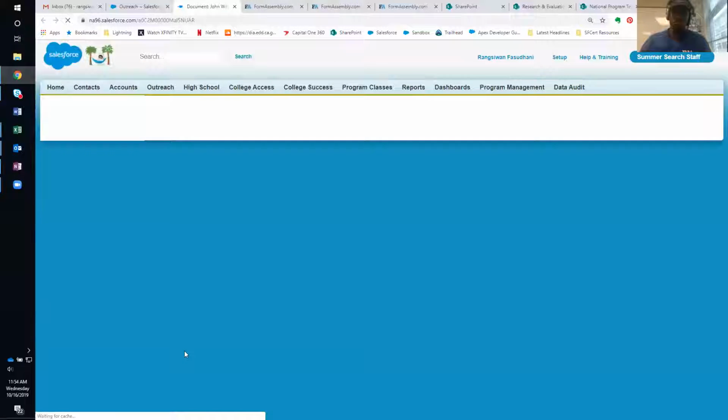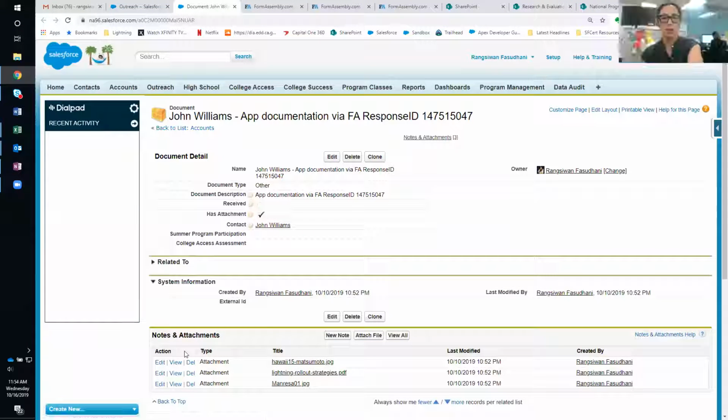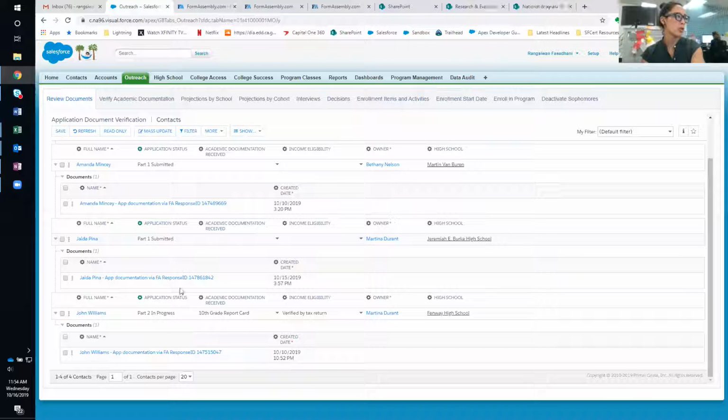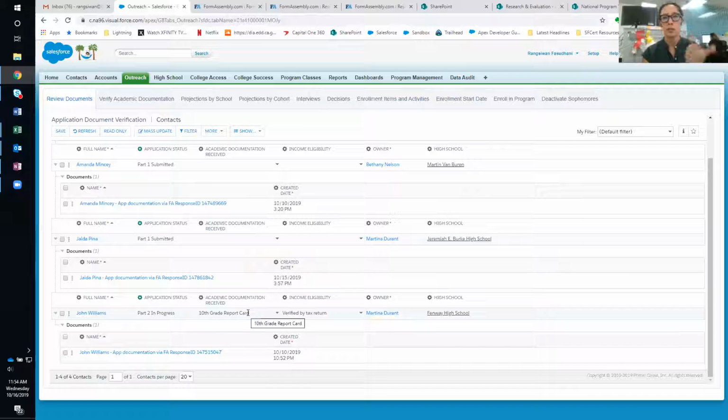So you click on the name of the document. Let me back up so you can see again. Let me close this. You'll click on the name of the document, right? So you have the student's name here. You'll see where they are in the progress of what they need. So in this case, you'll still see him come up here because he still doesn't have his 9th grade transcript in. So let's say this is him uploading his 9th grade transcript because he's not from a school where you have a referral partner relationship.